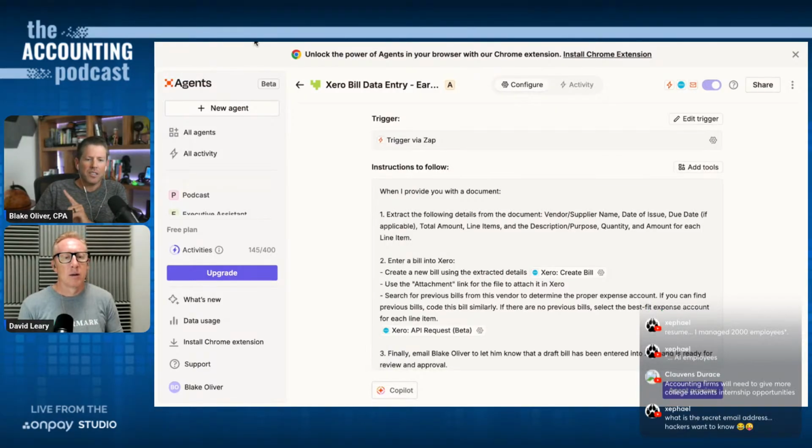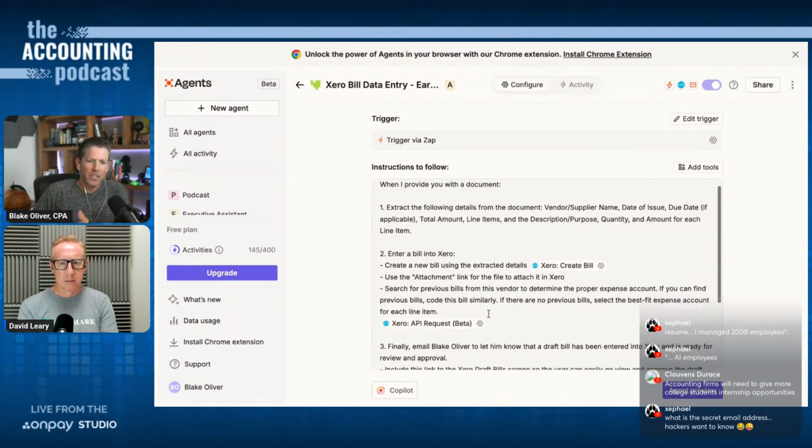What it does is it takes the attachment and uses a tool called pdf.co to extract the text from the PDF. Okay. So now I have the email and I have the PDF text, and I can pass that to the agent. This is where the agent comes in, and that's what you're seeing on the screen. And the agent has some simple instructions.